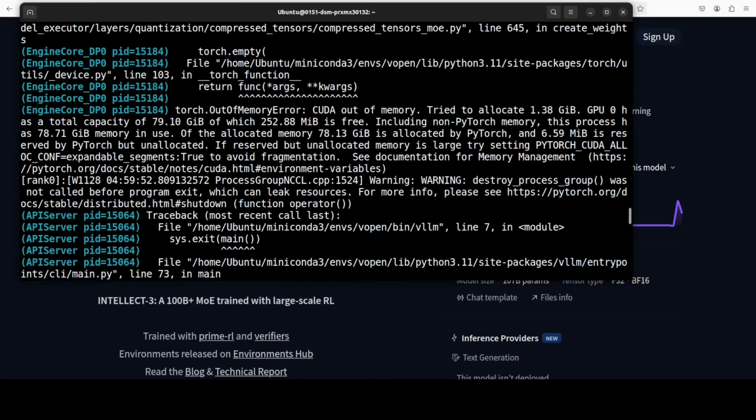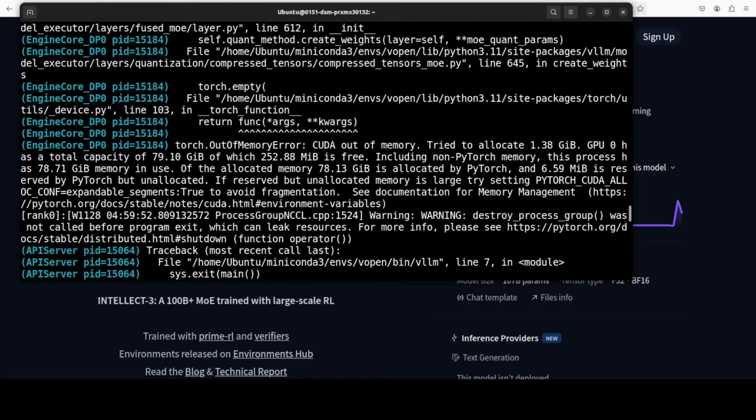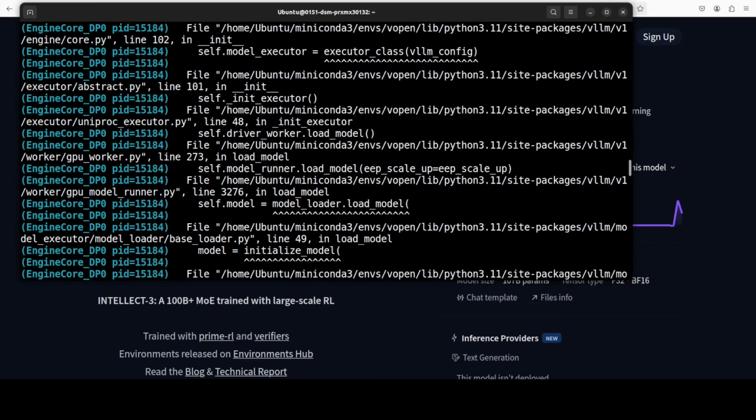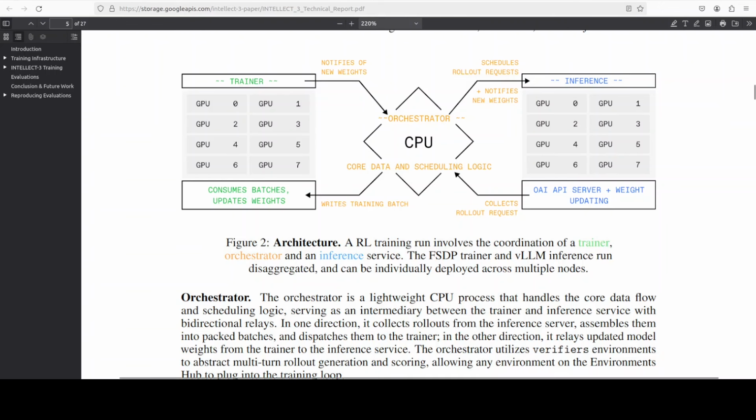And as was expected, it has failed, but anyway, I'm just going to leave it as is. Let me take you to their hosted platform and then we will try it out there. But very quickly, I just wanted to share something around their architecture, as you can see here.